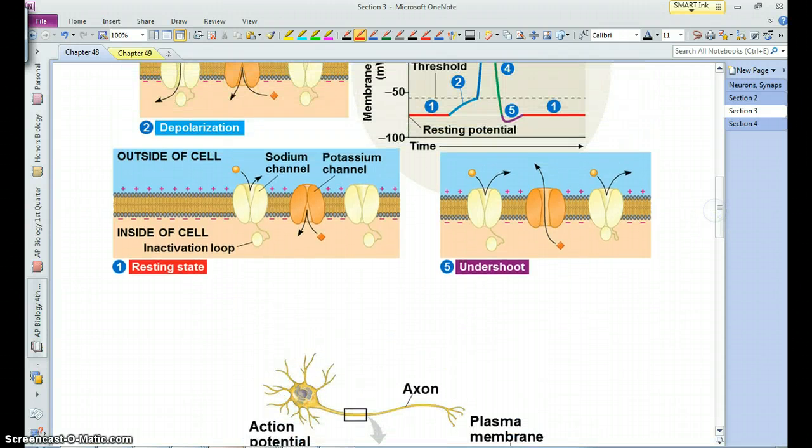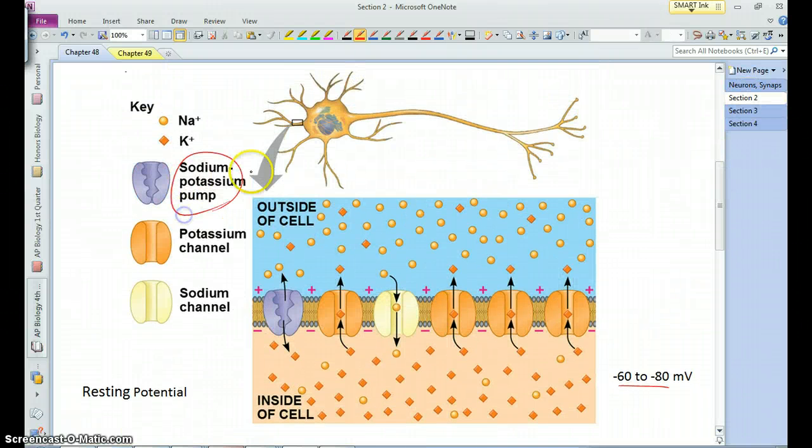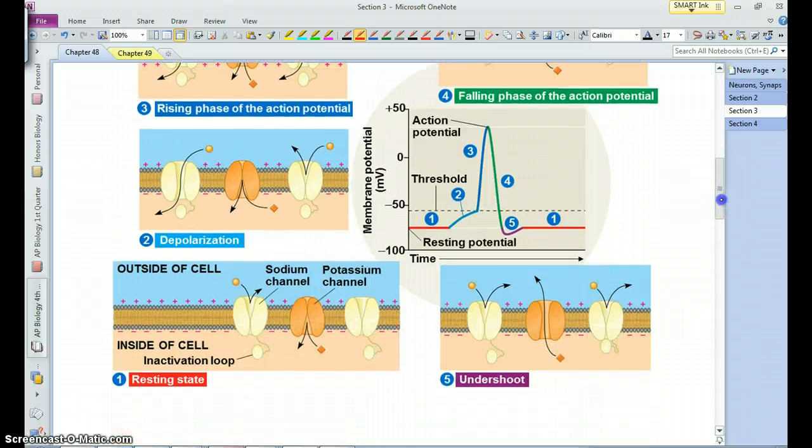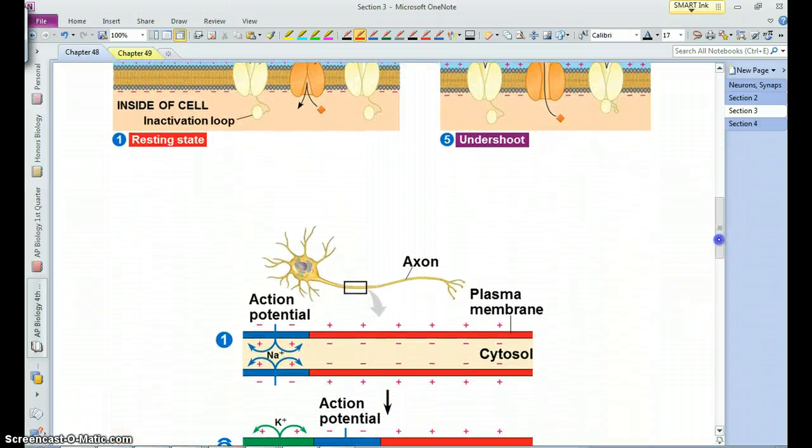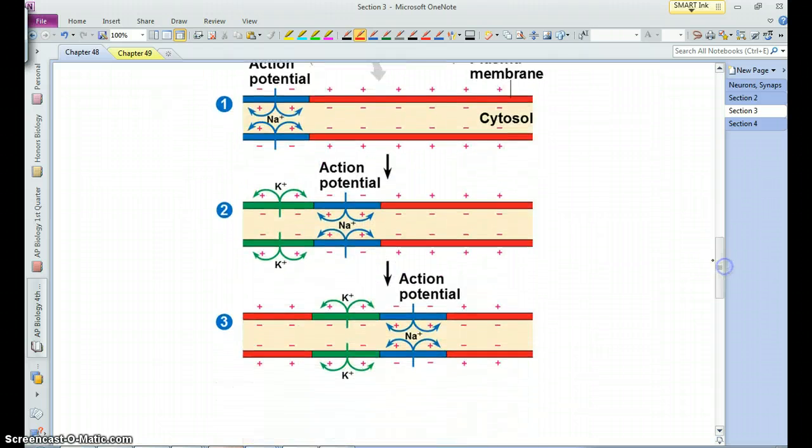The cell will use some of these other types of membrane proteins that can pump potassium and sodium across to reestablish the resting potential after the action potential. So what happens is one neuron receives some stimulus from adjacent neurons, one or two or more. It begins a depolarization in the cell body that then propagates through the axon. And the action potential basically moves in a wave down that axon.